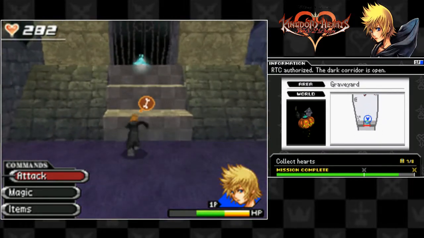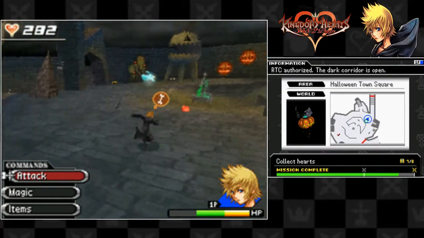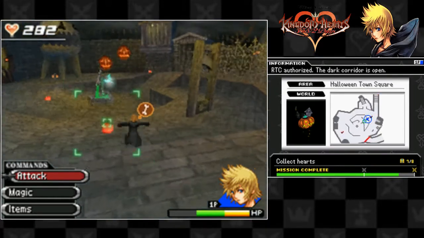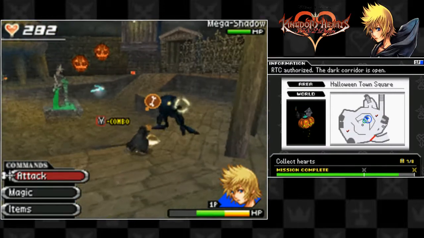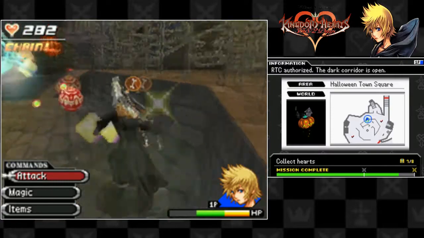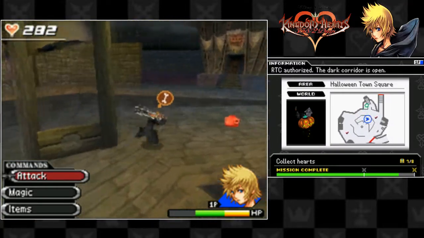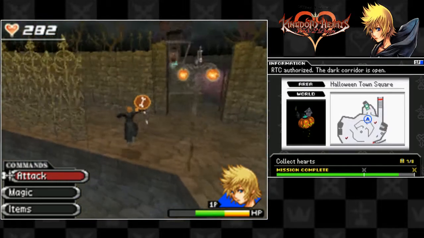Right, so looks like we've got no more Heartless inside the graveyard, so let us go into Halloween Town itself and look for some more snowy crystals. This game likes to use snowy crystals a lot, I think. All right, Mega Shadow. There we go. Deals with you. Get another Dark Ingot. Making it easy so then I don't have to spend money on these things when I make keyblades.